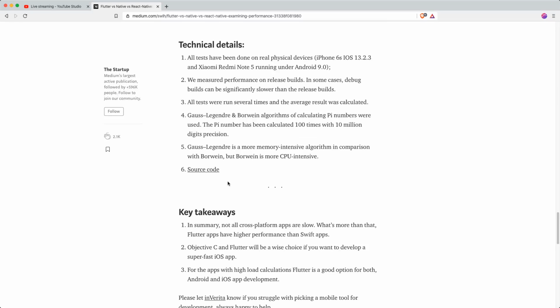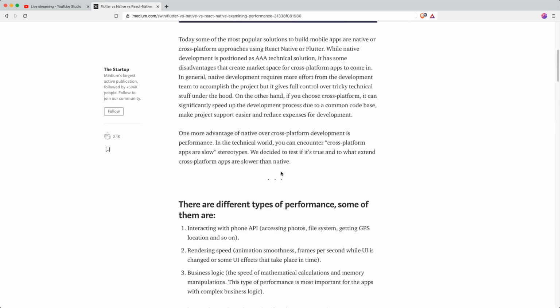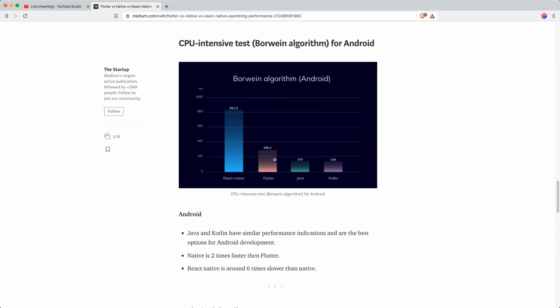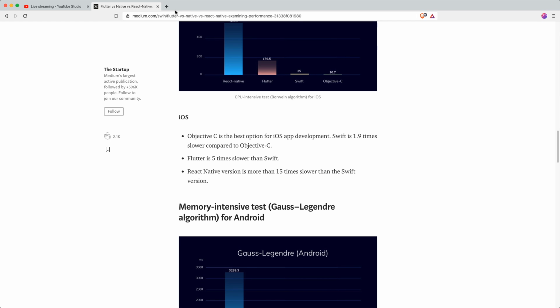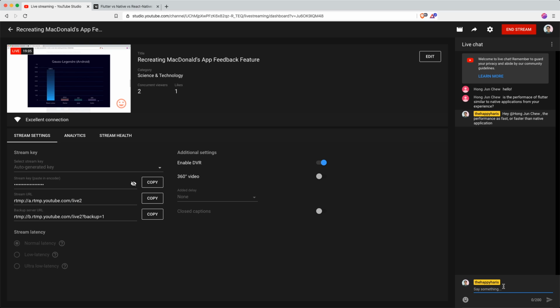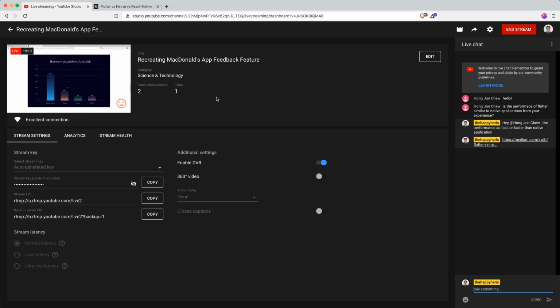Either way, as a cross-platform framework, it's faster than React Native. They haven't tested Ionic and those hybrid frameworks, but those are web hybrid. So this is the article, you can check it out. Yeah, no problem.